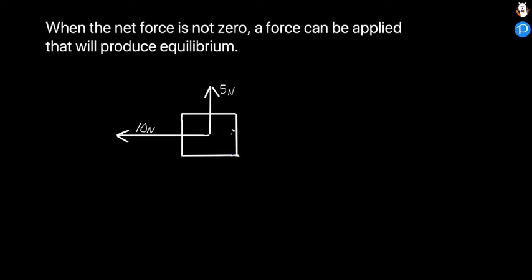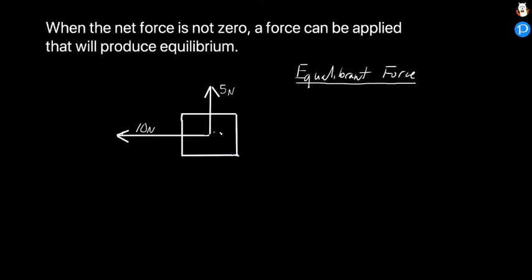And so this box is going to accelerate somewhere like this way. Our resultant force, our resultant vector, is going to be somewhere in this direction, and that box is definitely going to accelerate this way. So what we can do is put what's called an equilibrant force. Let me write that up here. Equilibrant force, which is basically a force that's going to balance this out, keep it in equilibrium and keep it from accelerating in that direction.